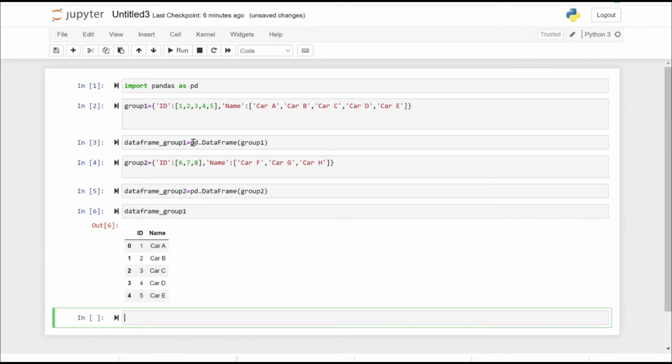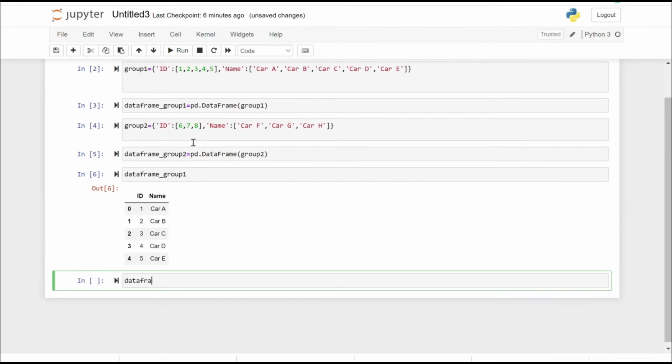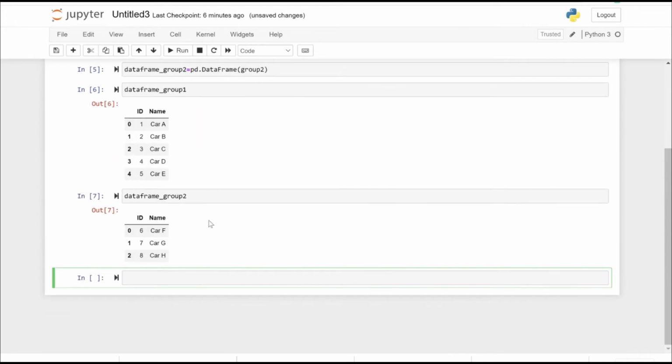So now let's see what we have in the two data frames. Okay, so it's created perfectly. Now let's try to actually concatenate these two data frames vertically.